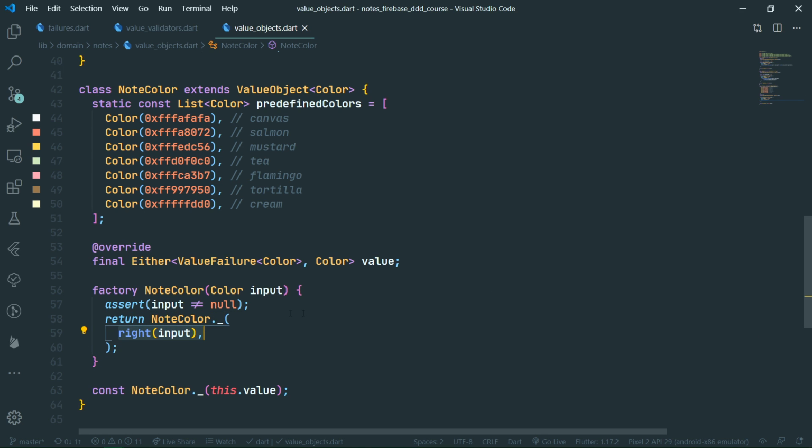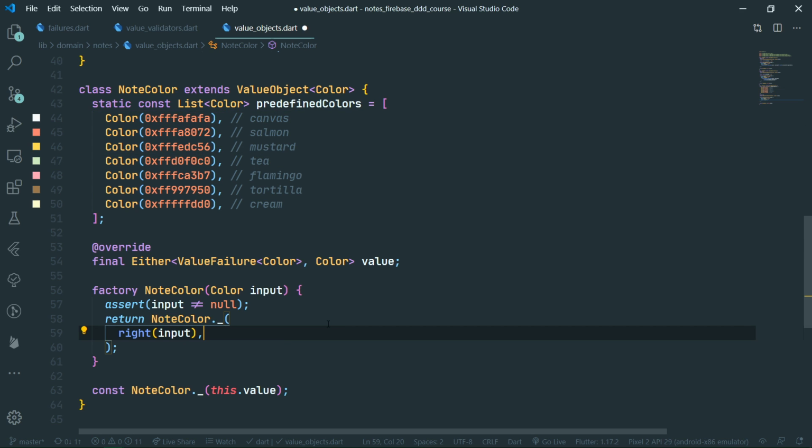But we want to make sure that if the user inputs a custom color and that color contains transparency, something like not FF, which means full opacity, but something like, I don't know, 78, this makes this color transparent. And we want to take this transparency, this 78, and turn it into FF always to make it fully opaque.